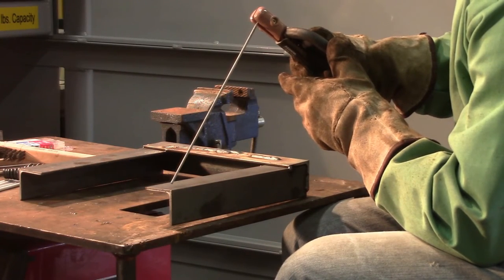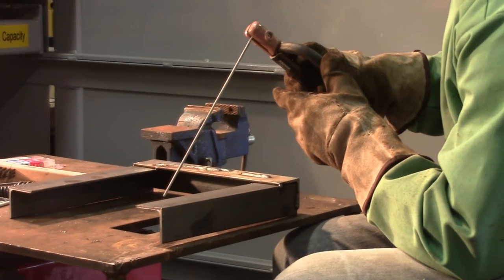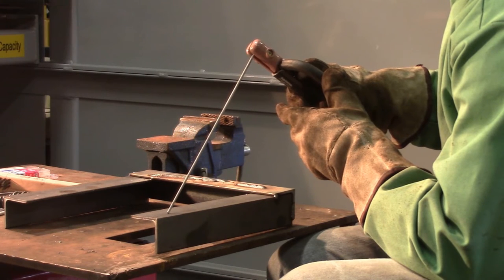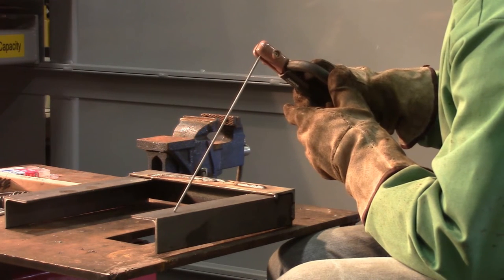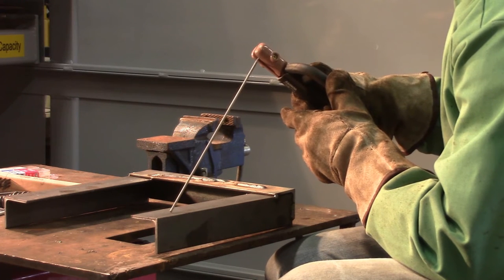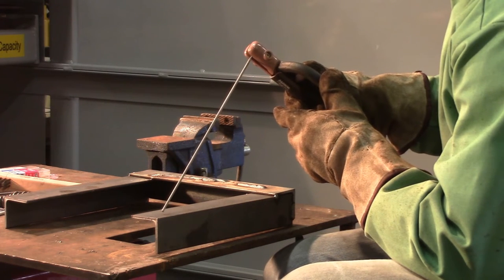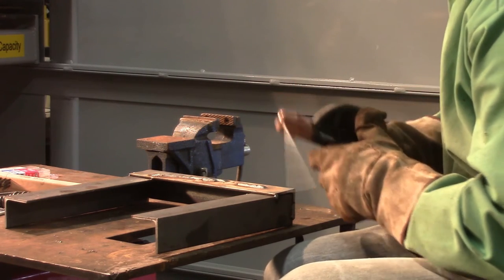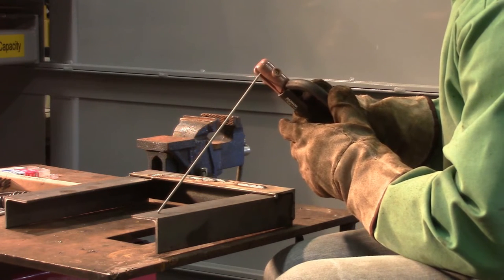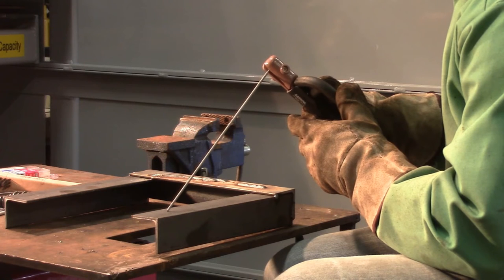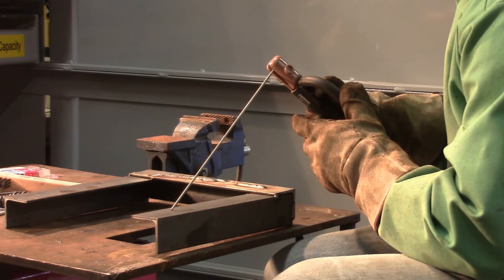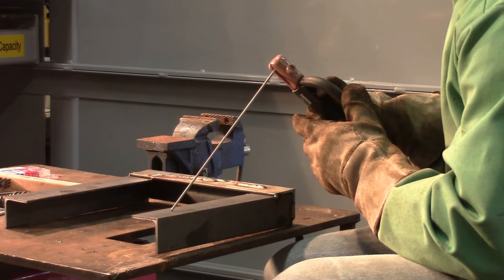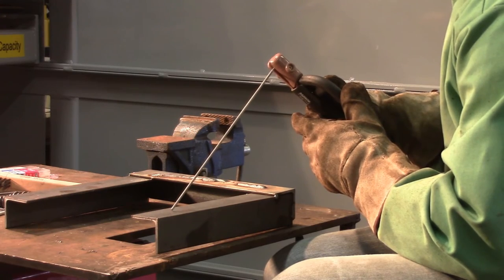Alright, with stick welding, what you're going to do is come over here just like we did with that match a second ago. So I'm going to kind of scratch it. Once it starts, we're going to go this direction of travel with the electrode trailing, rather than going like this, which would be a leading angle. There's a general rule of thumb, which works in a lot of cases, that if there's slag, you drag it. So you're just going to drag it like this. Not always, but a lot of times you want to have a trailing angle so the slag goes behind the puddle and solidifies, rather than running over the slag, and then you get slag inclusions. So we're going to strike an arc here with our 6010 and do it without a whip first.